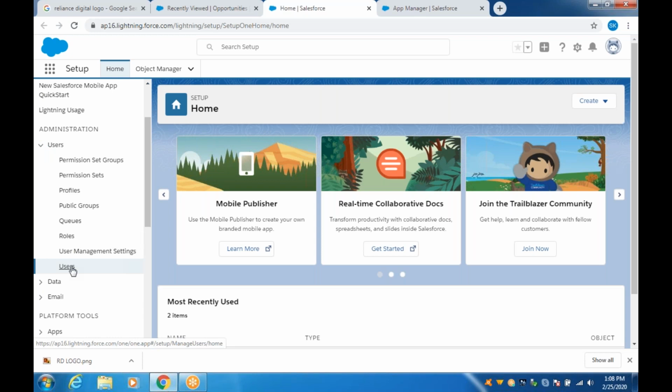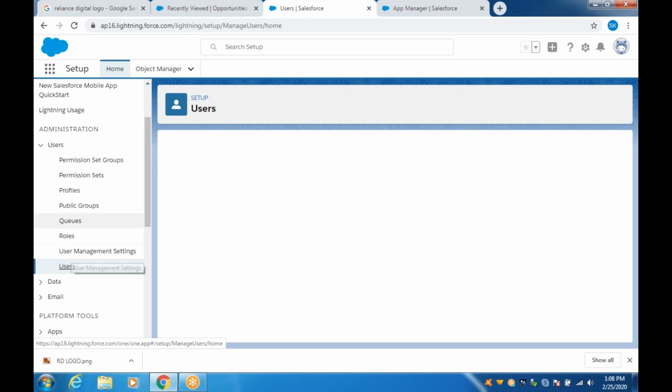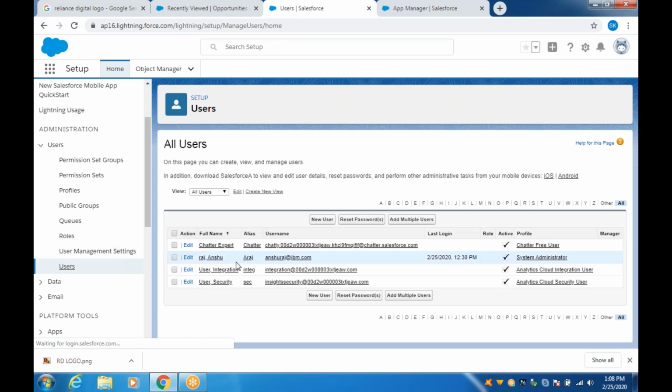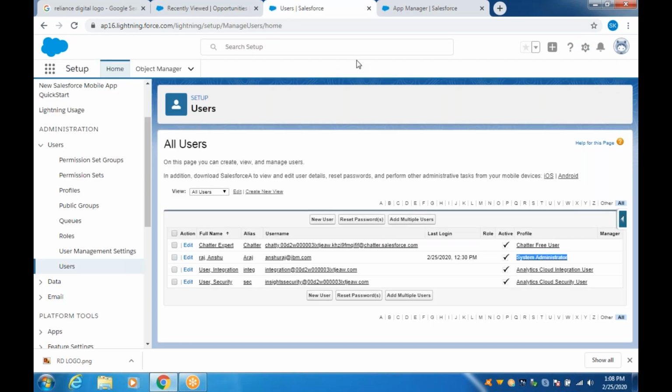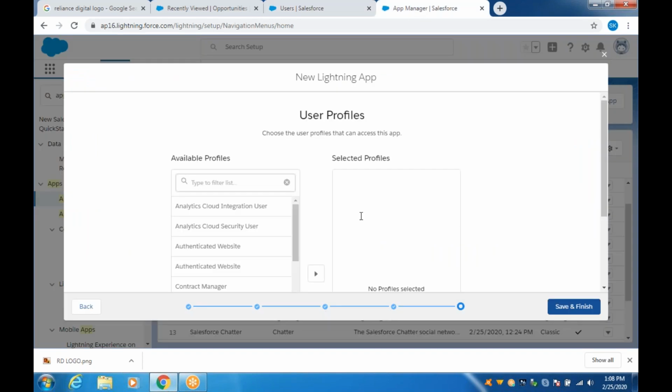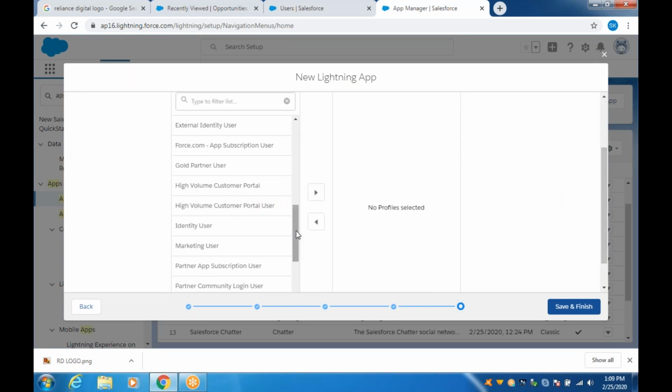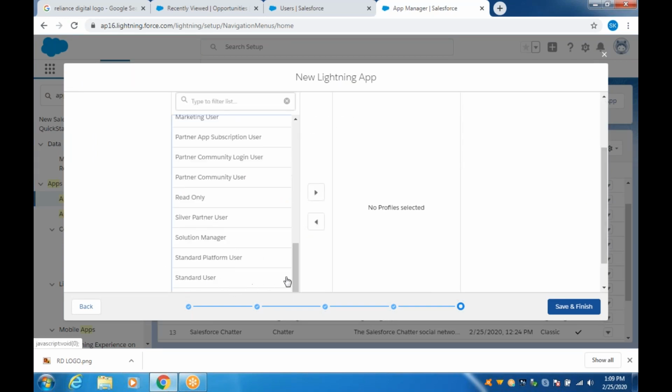Here I have a user. This one got assigned the profile called system administrator, right? Now I want to give access to this Reliance Digital app to myself at least, so I select the system administrator profile.